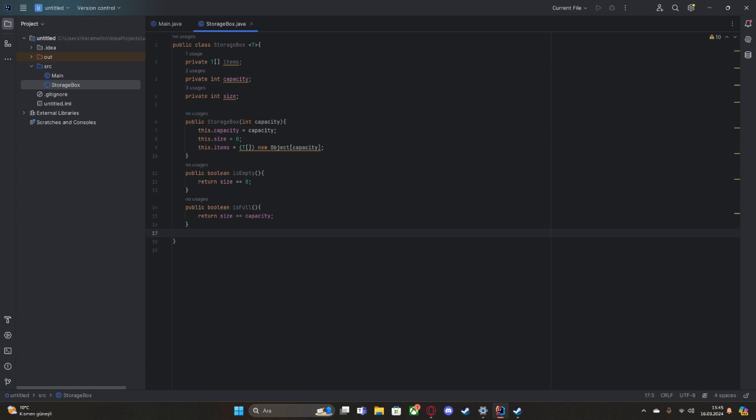Now we are going to write methods for adding an item and removing an item. Let's start with adding an item. Public boolean addItem, the item.